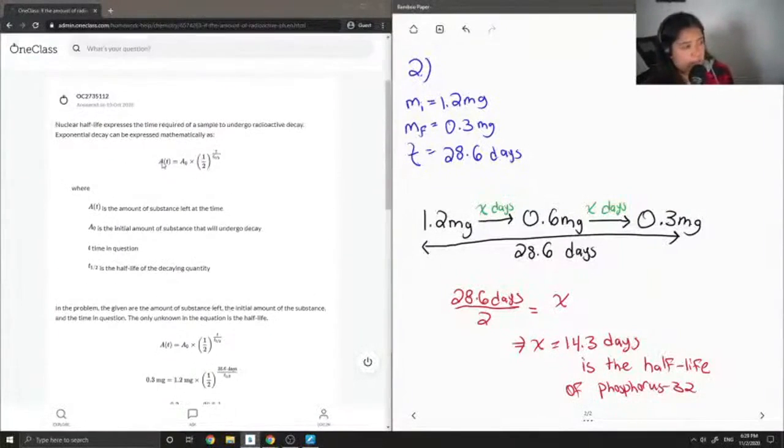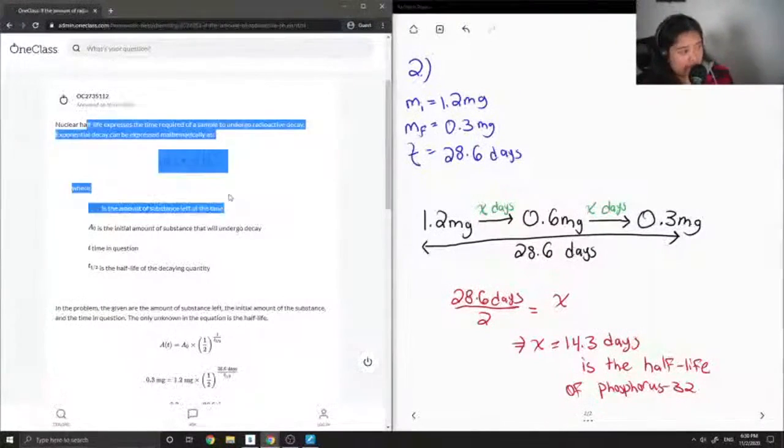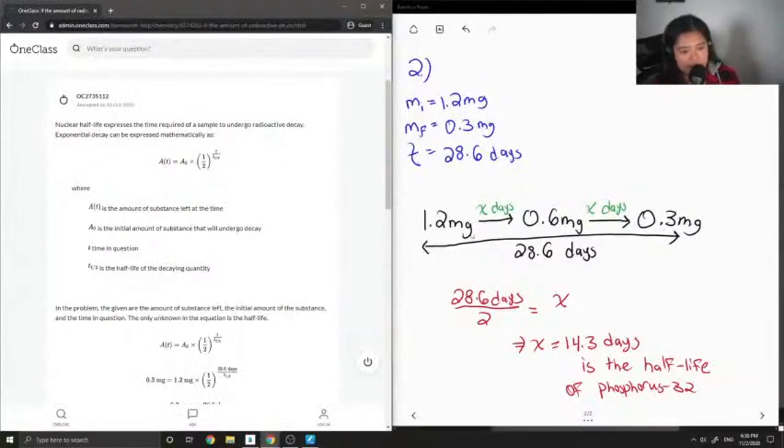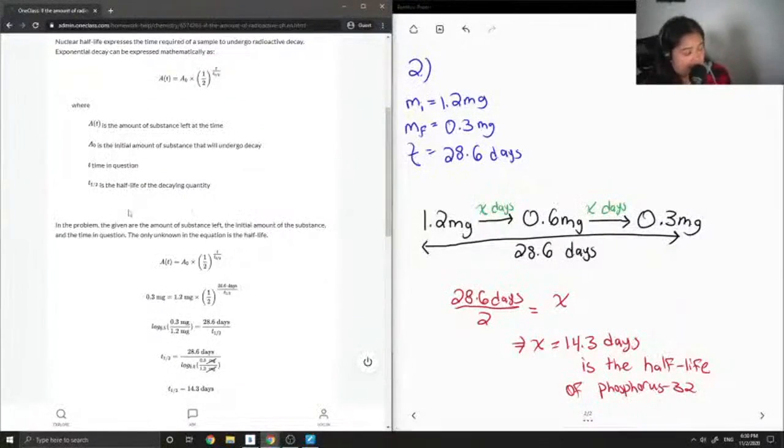So this is your standard equation when you want to answer a half-life equation question. I just showed a different type of method that you could do, but this is definitely the way to go when you want to solve half-life reaction equations, especially if it's not as simple as two half-lives to make 0.3 mg.